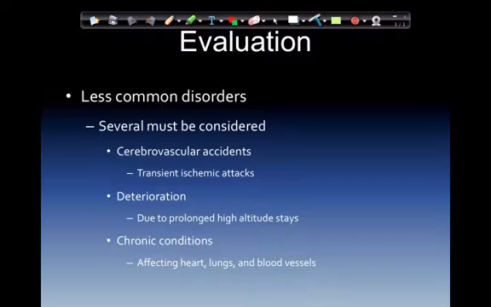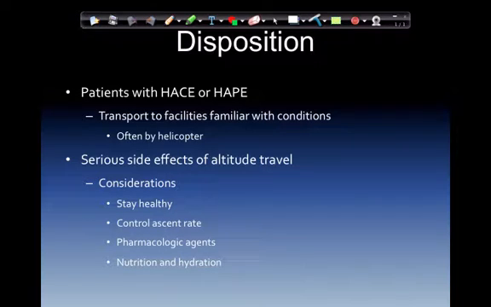An evaluation of less common disorders. Several must be considered if the patient is actually having a cerebrovascular accident or TIA, deterioration due to prolonged high-altitude stays, or chronic conditions affecting their heart, lungs, and blood vessels. And then as far as disposition, patients with HACE or HAPE are transported to facilities familiar with the conditions, often by helicopter. Serious side effects of high-altitude travel.